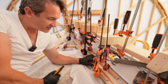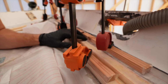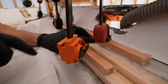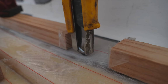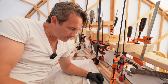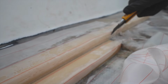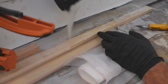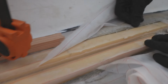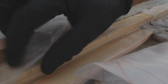This little fiberglass tabby, you can see I tried to push this down using this elaborate scheme of spreader clamps, and there's just a little bit of a gap here, and as we move back, there you can see some squishiness. We're gonna open it up. Let's take a look. So we're just looking here. That's all pretty good. That's sucked down nice and tight there.